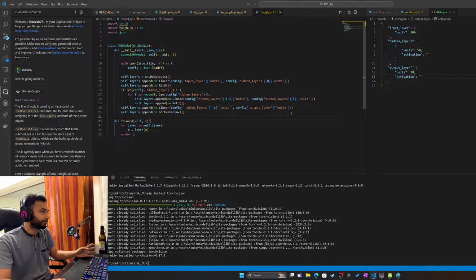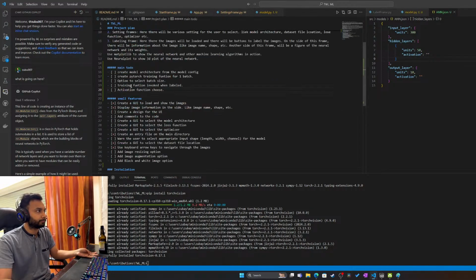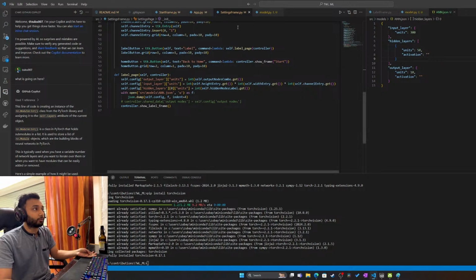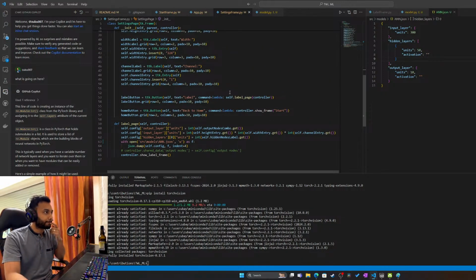That's the best. Here, most of the time, I've used the ReLU, the rectified linear unit. But this should also be chosen by the training function: an option to select batch size, and an option to select the activation function, right? So we should actually use this to select the activation function.